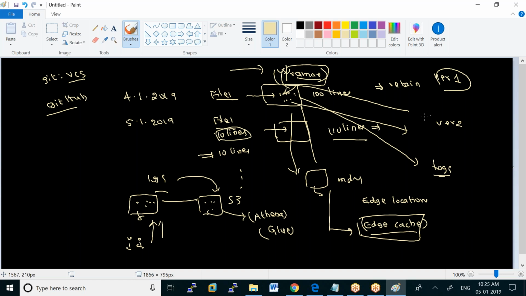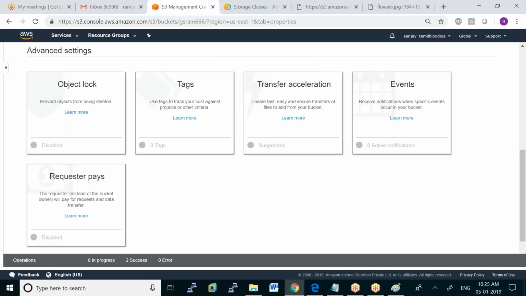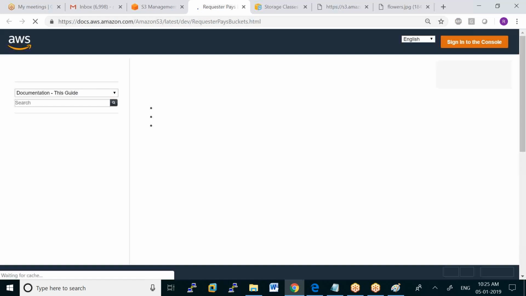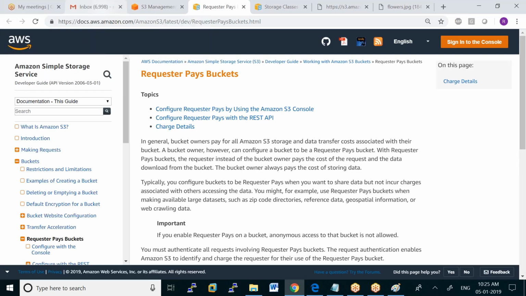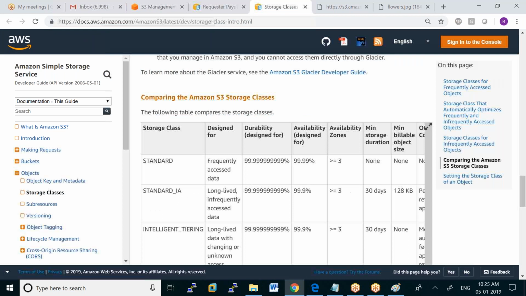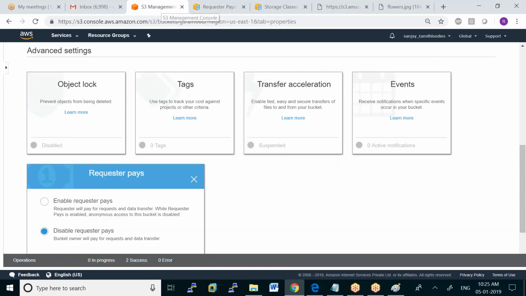Instead of that, if the cost associated with Saravanan needs to be added to the Saravanan account, and the cost for access with respect to Kalyan needs to be added to the Kalyan AWS account, then you need to set the requester pays option. Instead of the bucket owner, the requester of the bucket will pay the fee associated with the action.